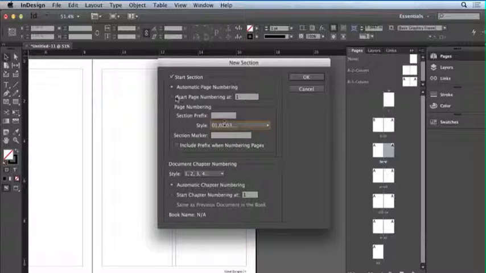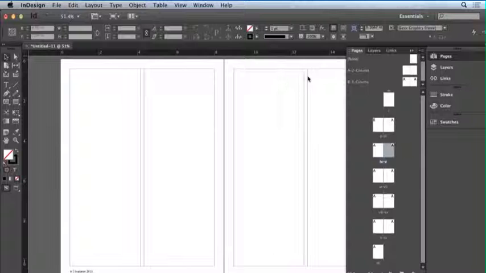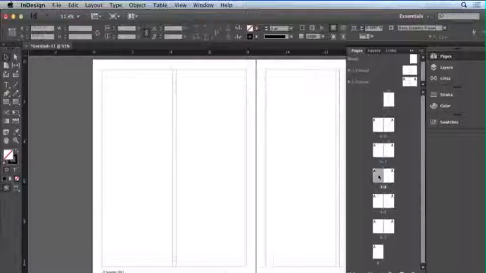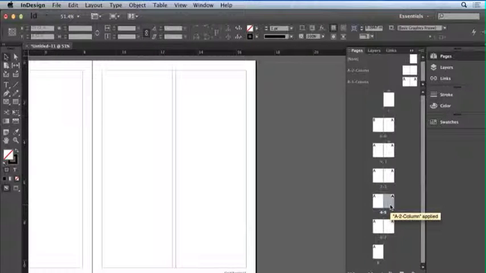And I'm also going to tell it to start the page numbering of this section at page 1. Go ahead and make sure that we have our style set to regular numerals, and we'll go ahead and click OK. And now, if I double click on page 5, we can see that it starts on numeral 1 and continues numbering to 2, 3, 4, 5, so on and so forth.